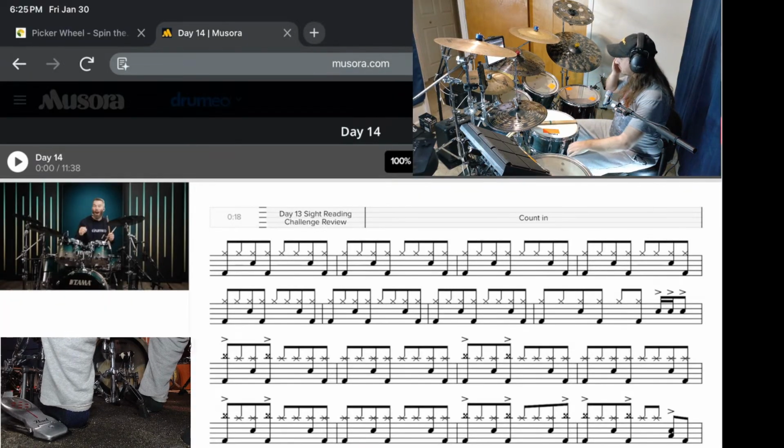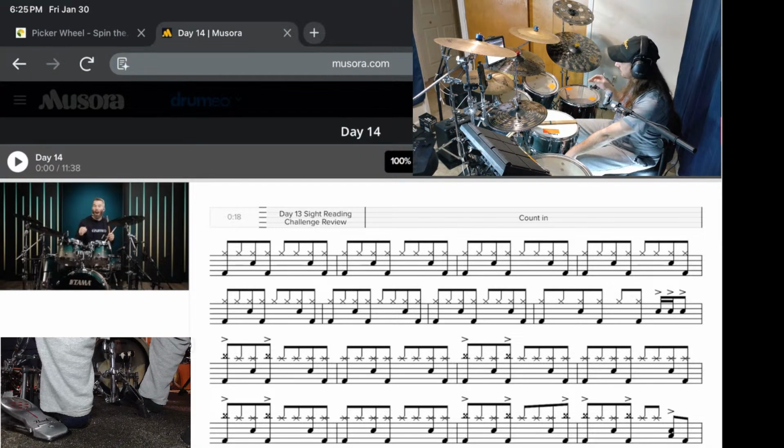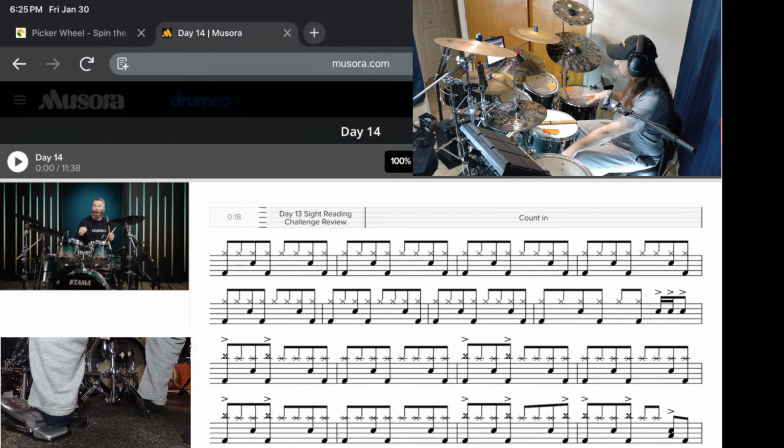I didn't do too bad there. I missed the fill at the end, but other than that, so yeah, the more I play these sets of lessons, and the more I start to understand the style of grooves and type of fills they like to use here, it is getting a bit easier to read them, and I'm getting a little bit better at judging how far ahead I need to be looking. I'm still working on that aspect, but I think I'm making progress.